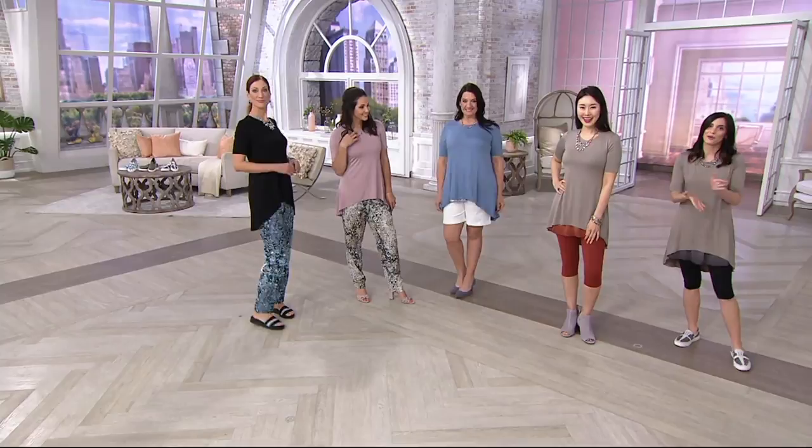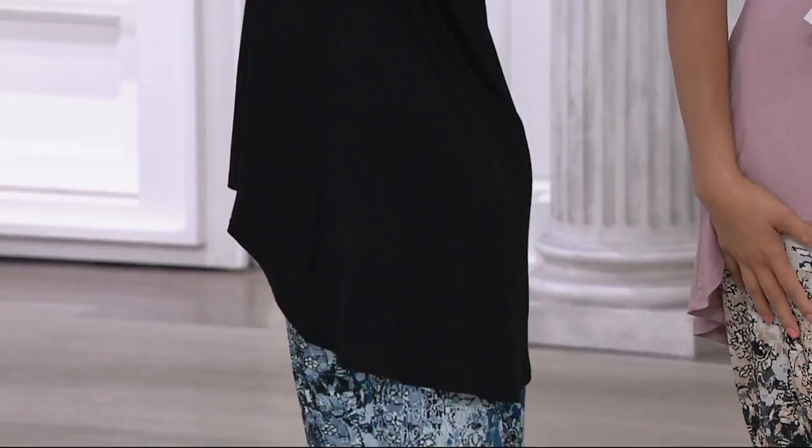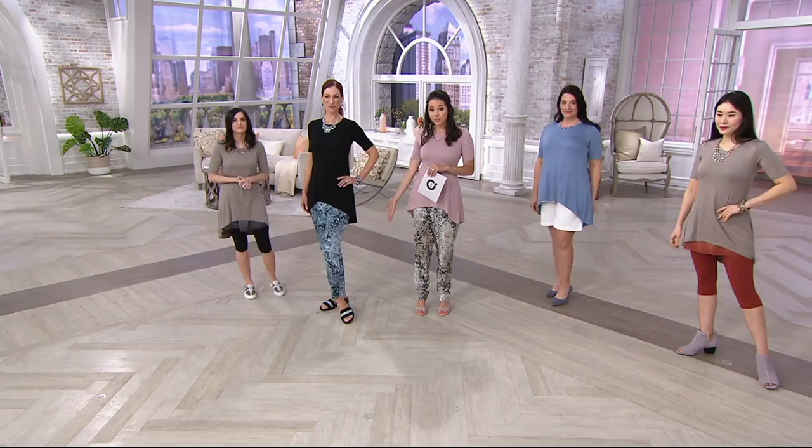And they're easy-to-wear shades. Of course the black could be so dressed up — I love the way Kate has it with that statement necklace with the little pants we had on earlier. The rose water — blush has been one of our favorite shades for years throughout all the seasons, fall, all of that. So definitely take this into multiple seasons.